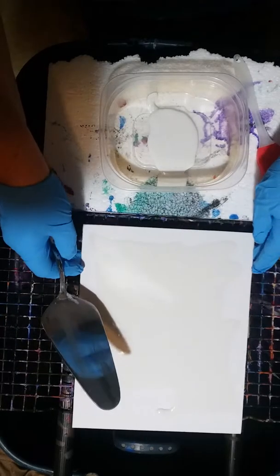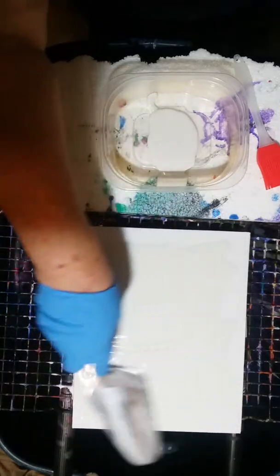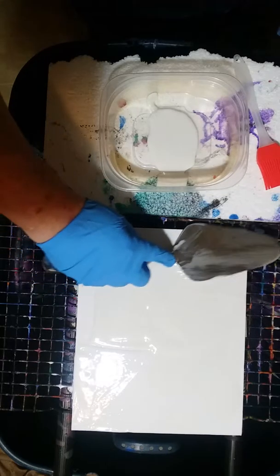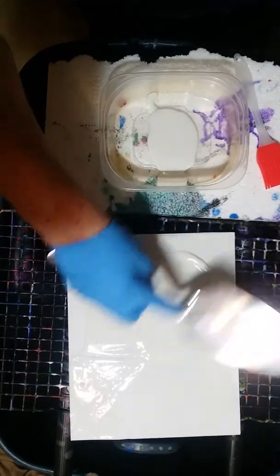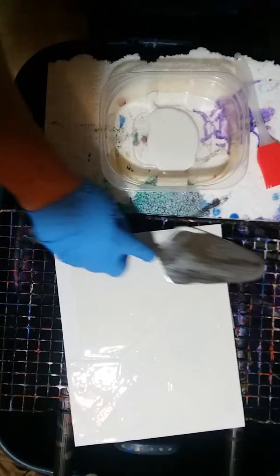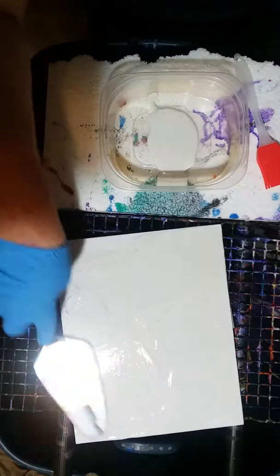Let me spread this out with my spatula here. Well, not a spatula, it's a cake knife. My great Dollar Tree find. Just goes to show you don't have to spend a fortune to paint. You can find a lot of stuff very cheaply.